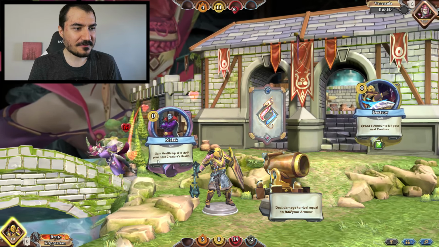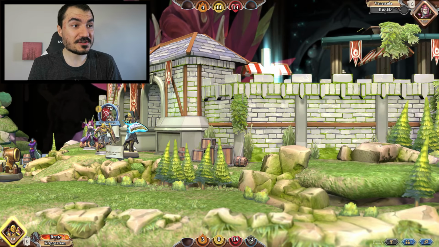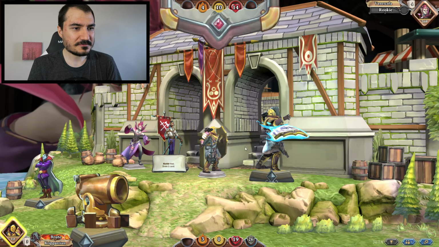Gain health equal to half your next creature's health. So he's actually going to heal after I dealt a bunch of damage to him. He has a battle rival, so we're actually going to fight off against each other here. Very interesting.